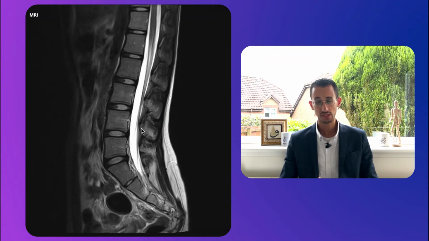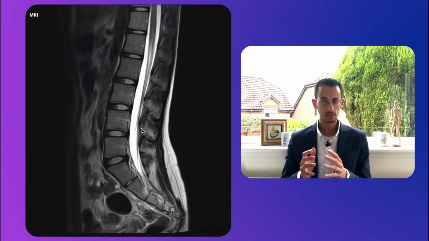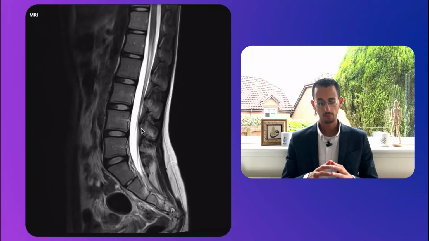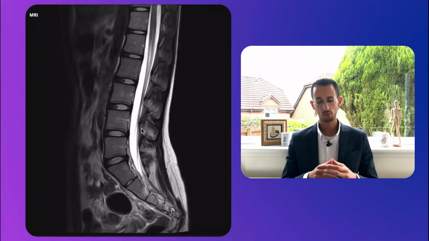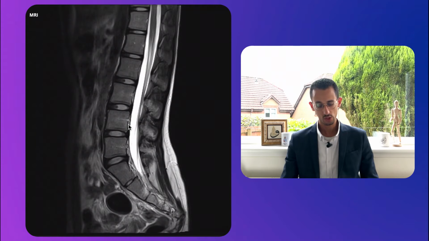T2 is very good because you can see the disc prolapse, other pathologies, and any compression of the nerve. Similarly, we have already defined the alignment, and there is no abnormal shape of the vertebra or abnormal alignment. Also look here posterior to the vertebrae: the CSF is going in a smooth line. I can't see any disc prolapse coming out. There's nothing coming out of the disc that's causing pressure on that CSF.